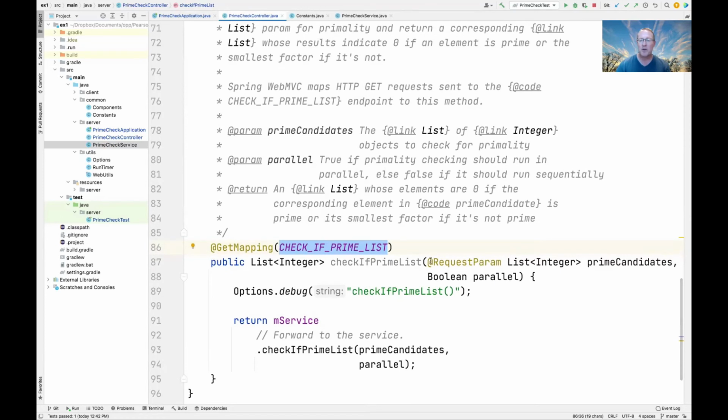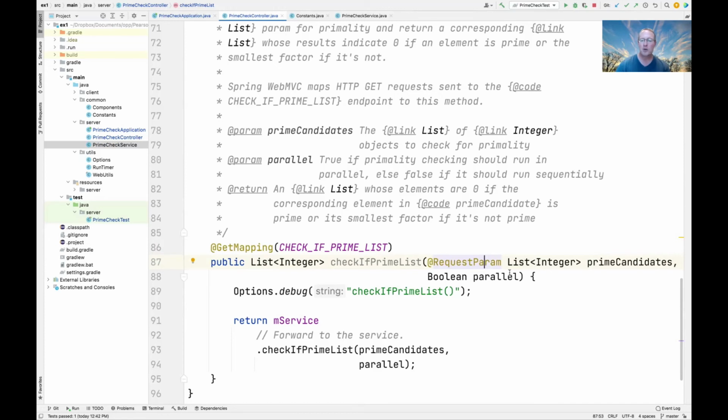And that's what, of course, will be encoded in the URL to get us to this endpoint handler method. As you can see, we have to put an annotation here because list is not a primitive type, whereas Boolean, integer, string, those are primitive types. We don't have to encode them in any special way. But if something is a list, it's not a primitive type anymore. It's a list of primitive types. So we have to apply a request param annotation to indicate to Spring to treat this in a special way.